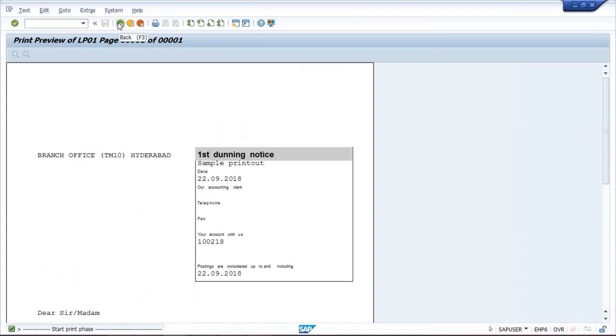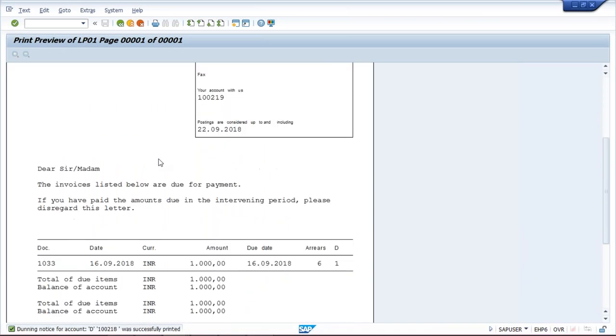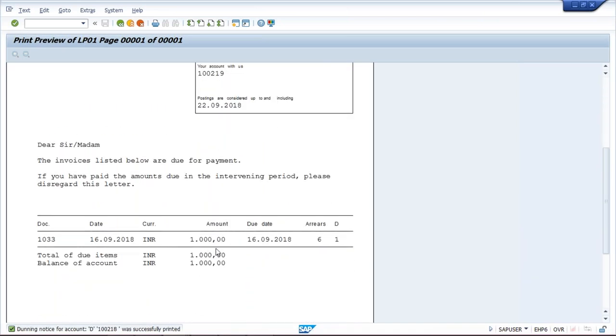And if you click on the back button, the second dunning letter also appears, and that is for Bangalore. This is our Bangalore office. Here, this amount is 1000.